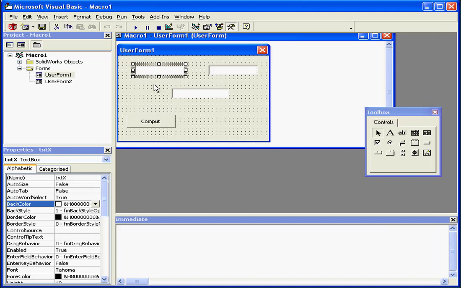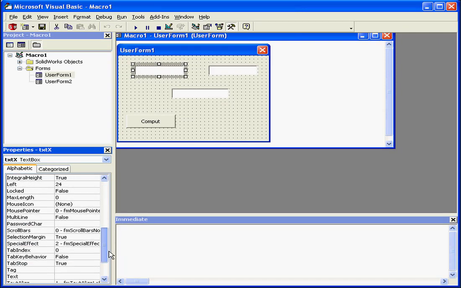Well, as you can see, this isn't exactly the optimal way for this user interface to work, so let's fix it. We'll select text box X and scroll down. Let's look at the TabIndex Property field. Our value is set to 0. The value 0 means that this is the first item in our form to receive focus after the form becomes active. This value is correct and doesn't need adjustment.